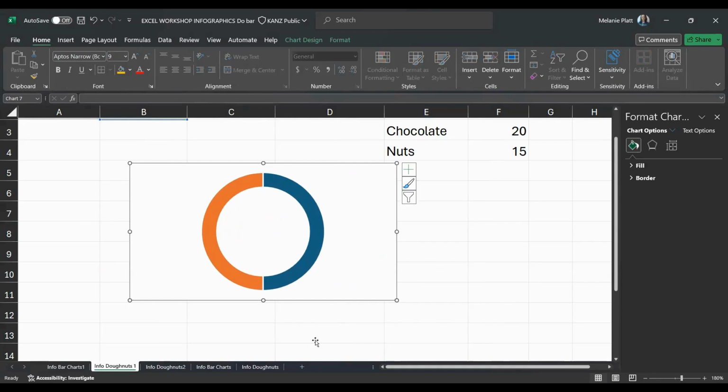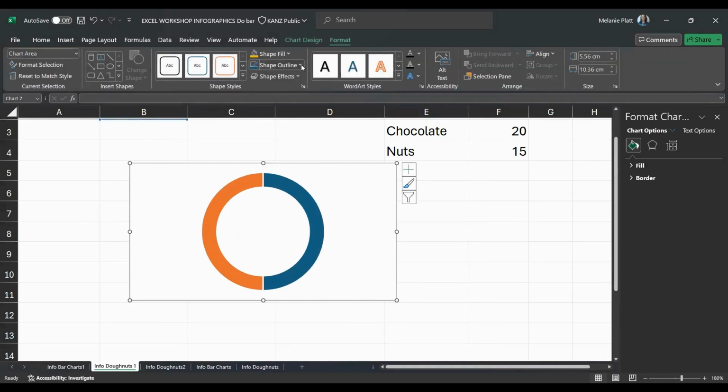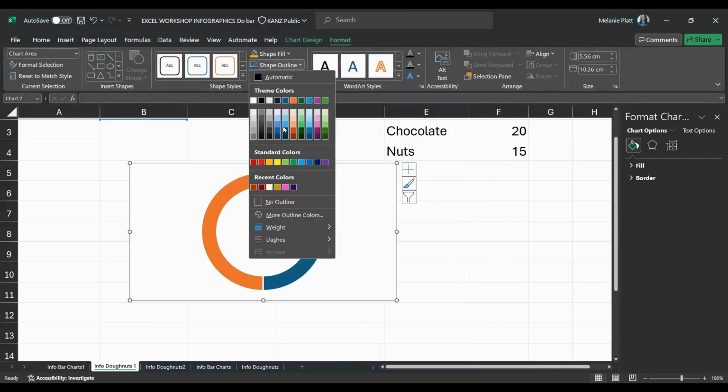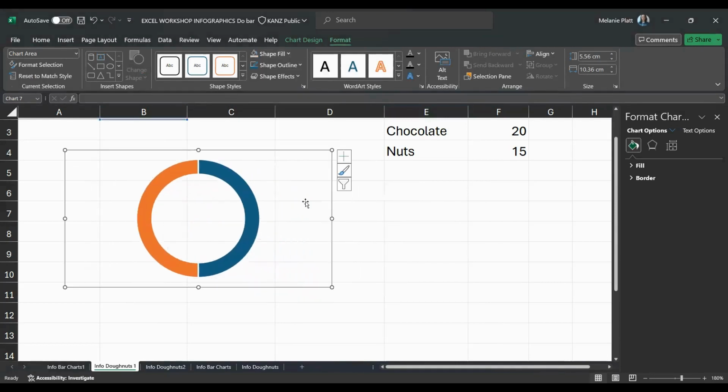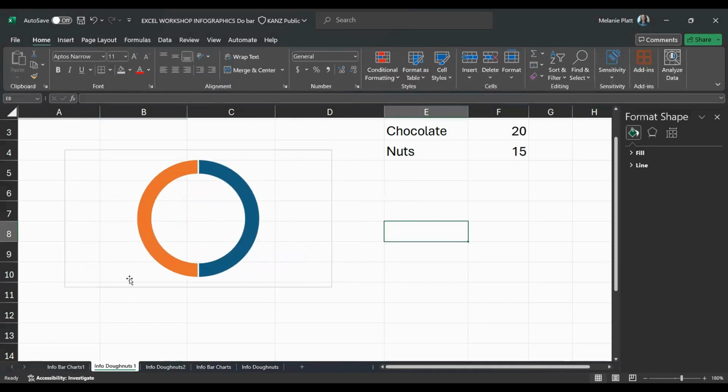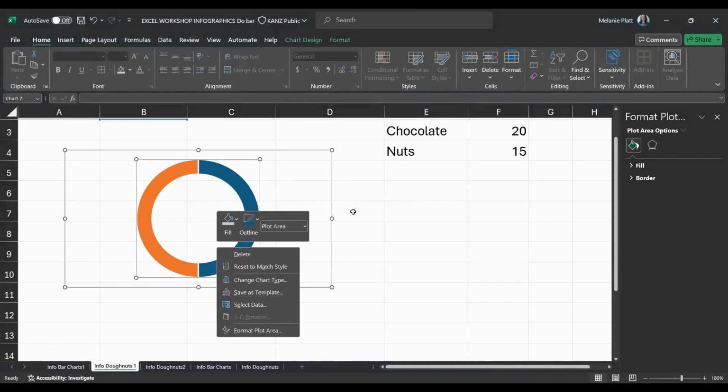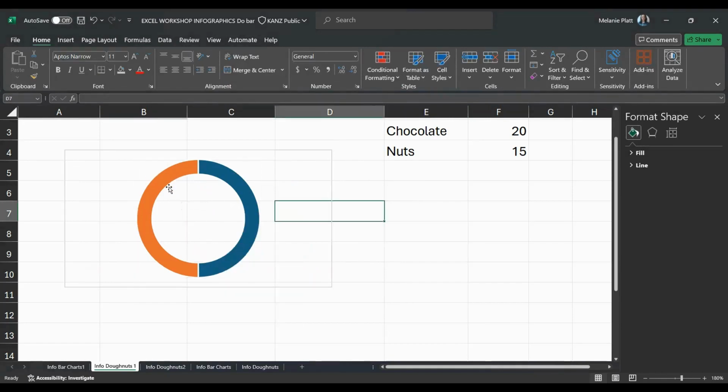I also, same as the previous charts, just want to format it to remove the background and have no fill. Okay, there we go. So now I've got a basic donut. I'm going to do some formatting so we can insert the percentage in the middle here. So let's go ahead and do that.